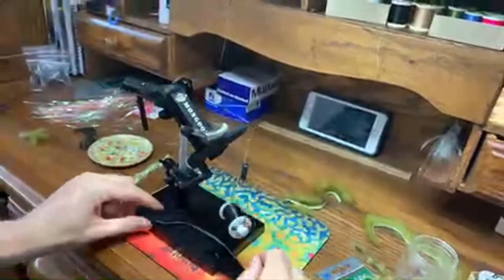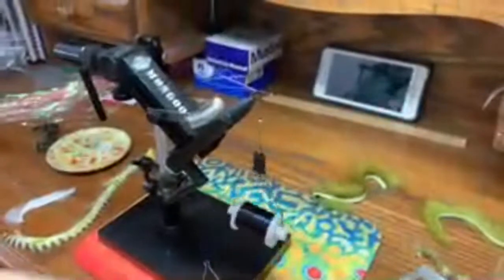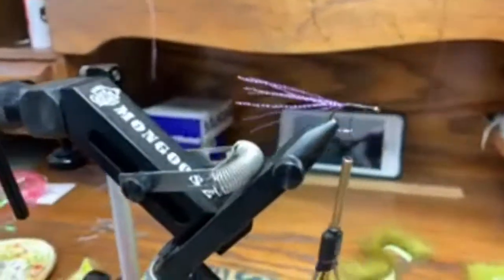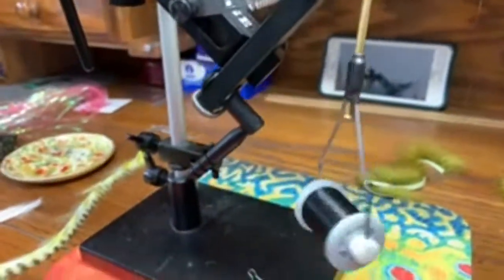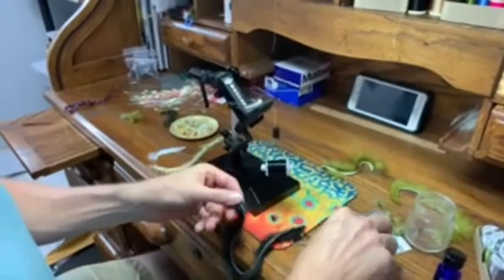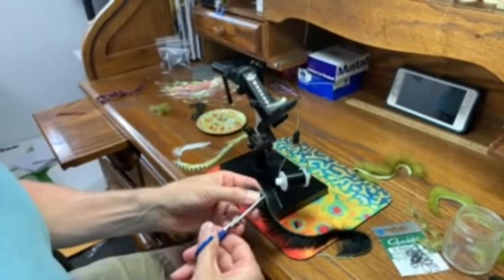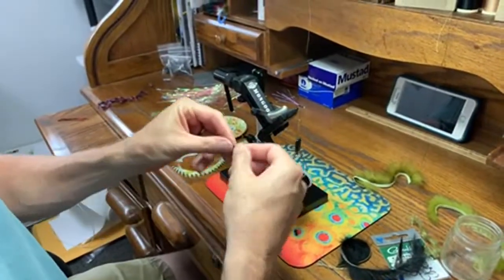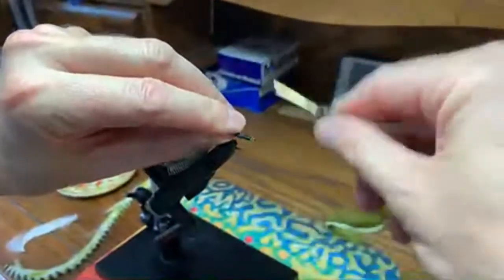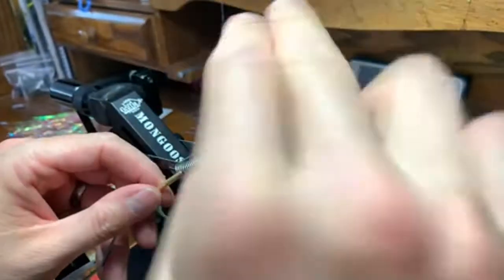Okay, this is some UV crystal flash. I tied in a couple of strands right there. And actually, we should go. I'm going to tie a little piece of black zonker tail on this, if I can find one real quick. That's purple. And we'll stick with a micro. So a little piece of micro rabbit tail. Tying everything on top of the shank so that I don't want it to foul. And so that's a good little tail.